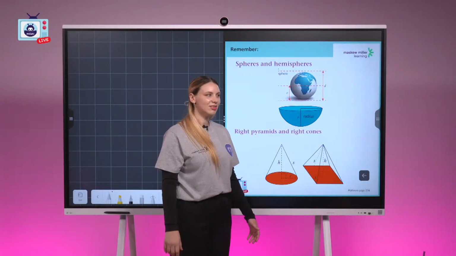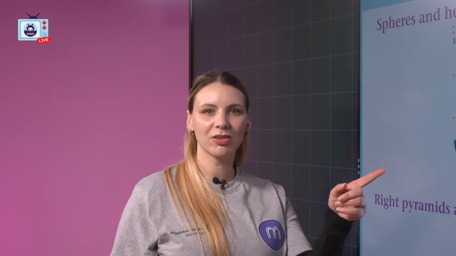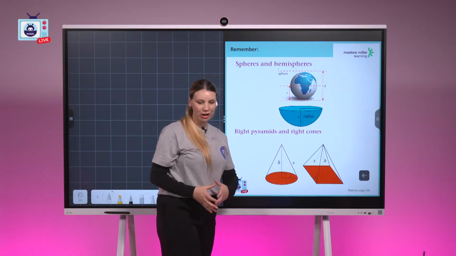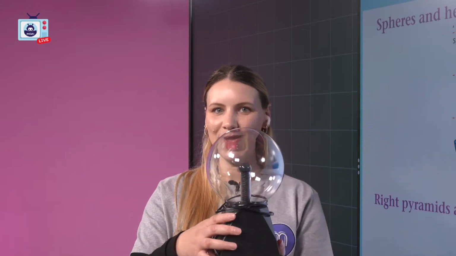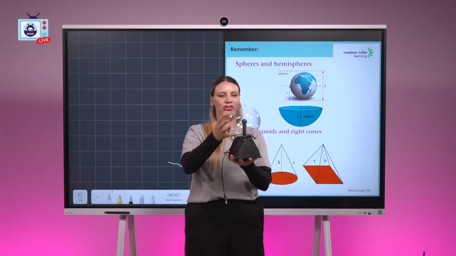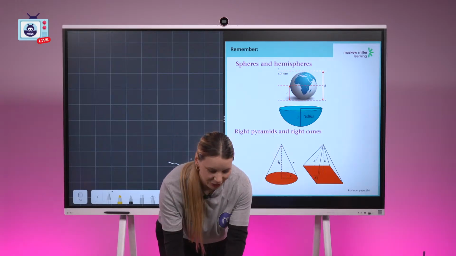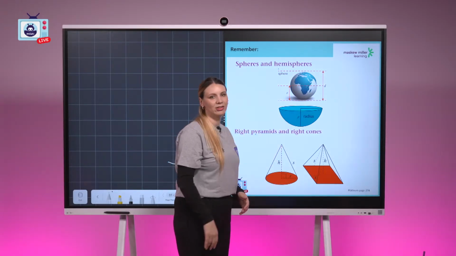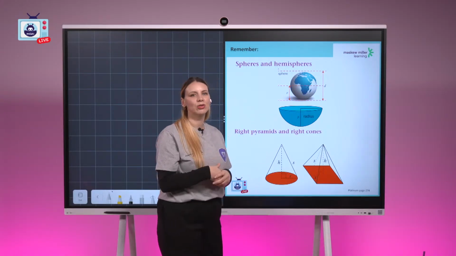And now, grade 10s, we are going to look at the new solids that you may have heard of before, but we only do calculations with them in grade 10. So that is your spheres and your hemispheres. Now a sphere is a shape that is like a ball. I have a lamp over here with me, and the top part of it is in the shape of a ball, and this is a sphere, like the planet Earth. And then half of that we call a hemisphere. So it's just half of a ball. If you chop a ball in half, it is called a hemisphere.